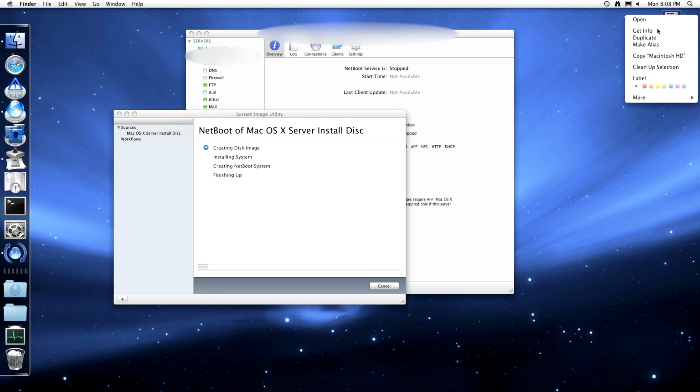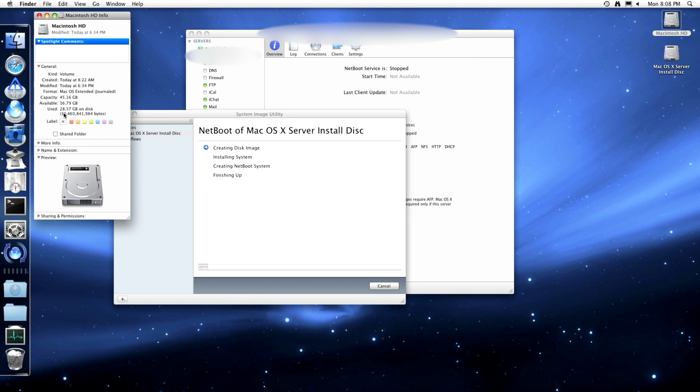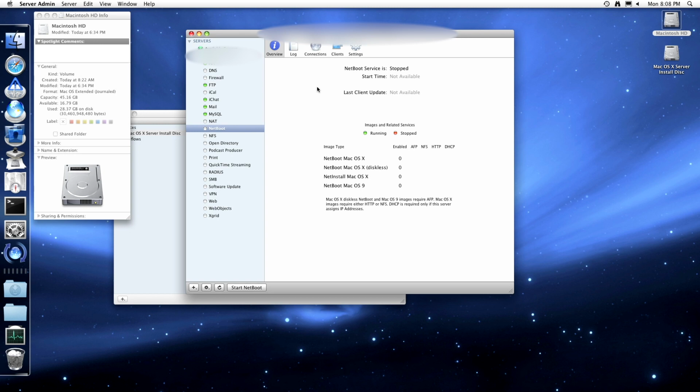How much space do I have free? I have 16 gigs. Well, let's keep an eye on this.